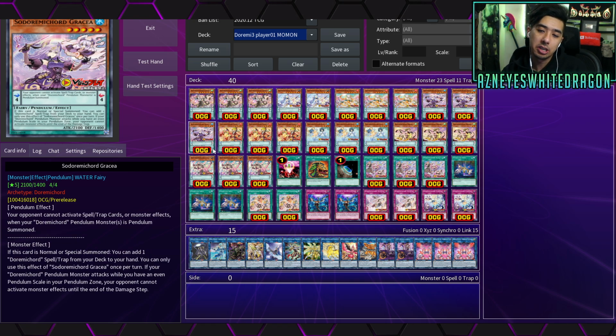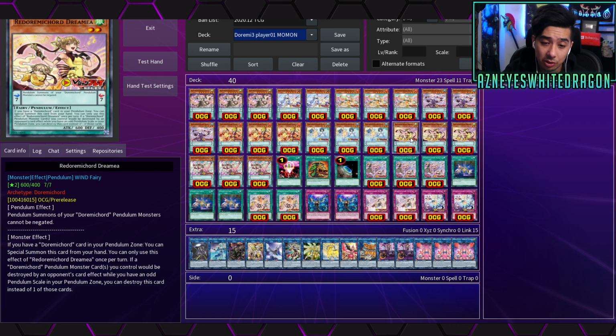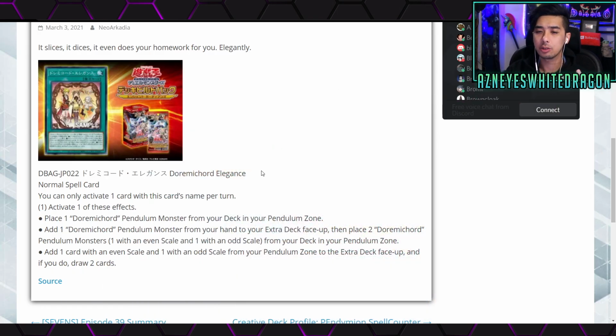It's basically, you can set them up so you can special summon them later, obviously, with the Pendulum summon. Again, the other Pendulum effect is that the Pendulum summons of your Doremichords cannot be negated. So again, there's not really too many utilities that you'll be able to get straight off of the Doremichords, but I'm thinking that this will be a card that a lot of other players will want to utilize. It reminds me of Pendulum Call, although Pendulum Call is just for the magicians.